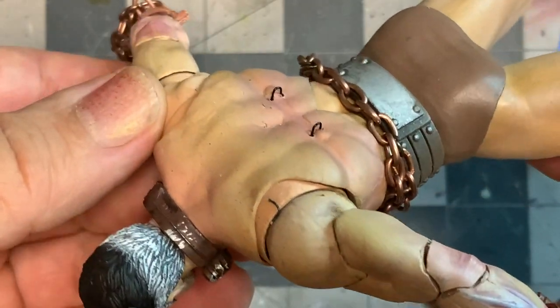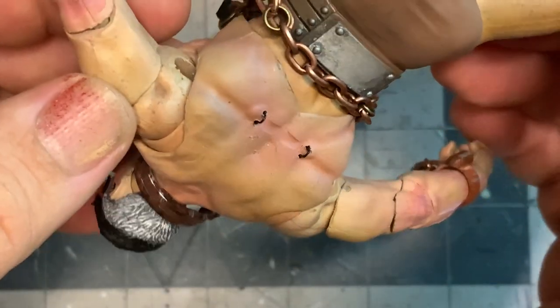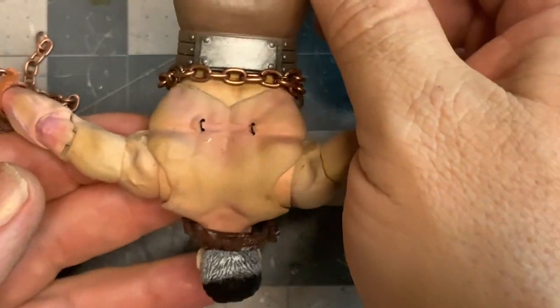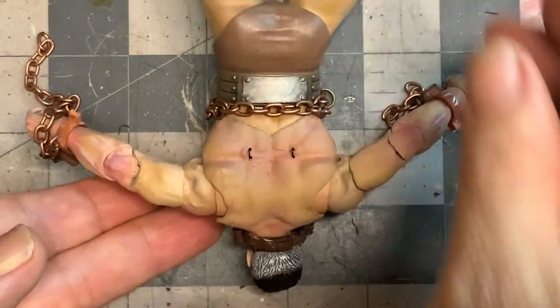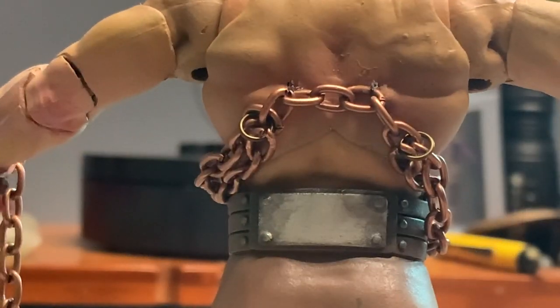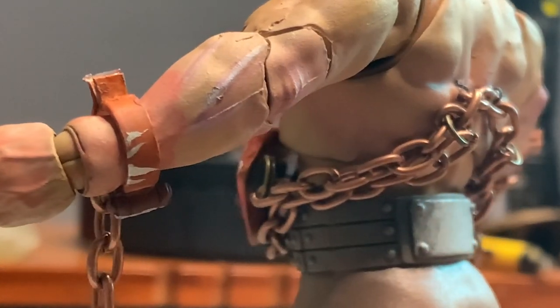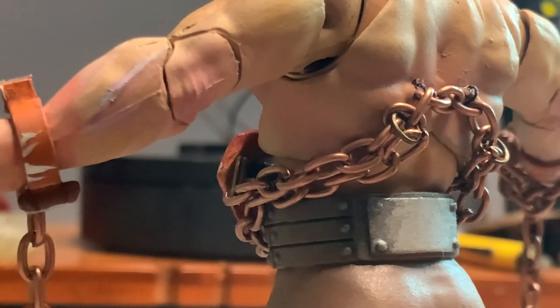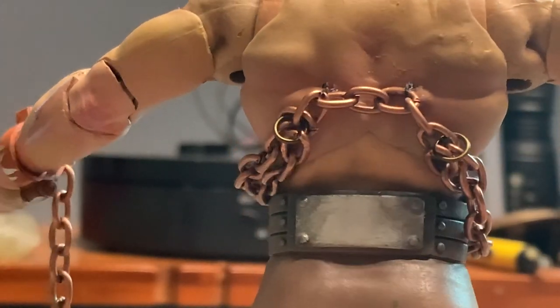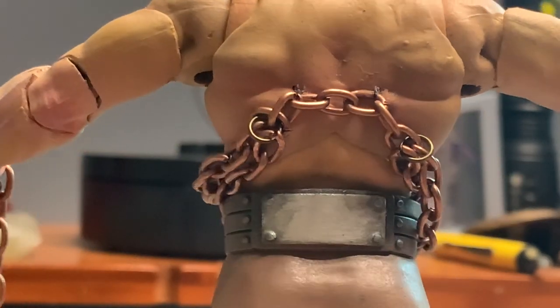And you want to pre-fit these before you use your super glue, because once you've got that super glue in there, wherever it touches, it's going to stay. And yeah, it's tricky to do. But once you've got it done, it should look like this, and it should hold up the harness just like this. Now, the actual emblem, as mentioned before, is going to be held up by the weight of the cape.